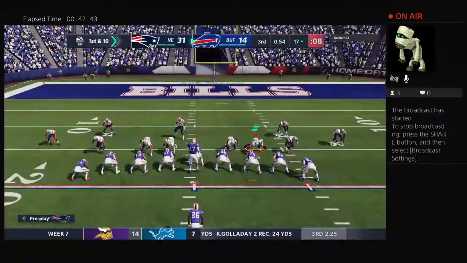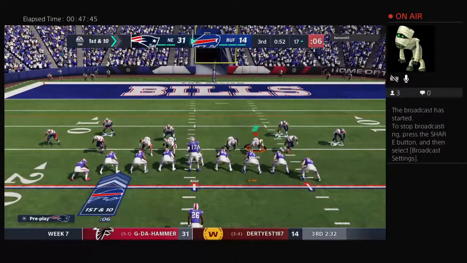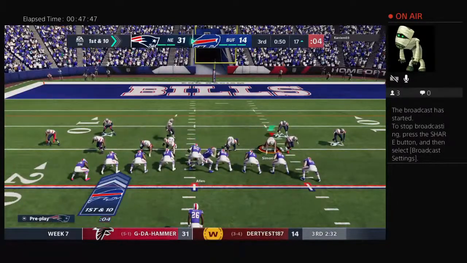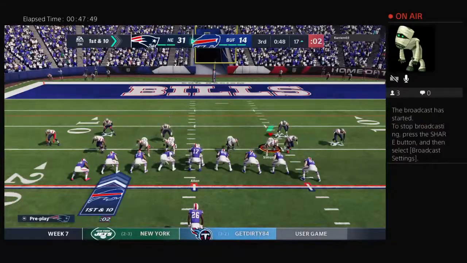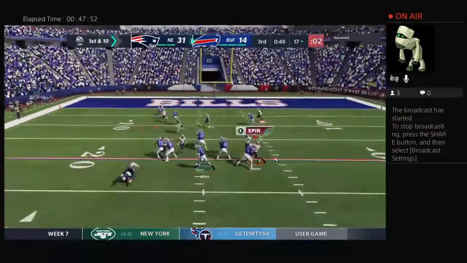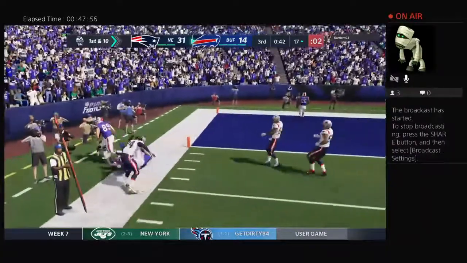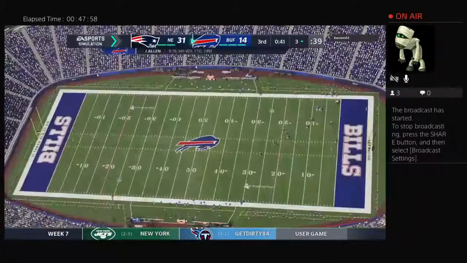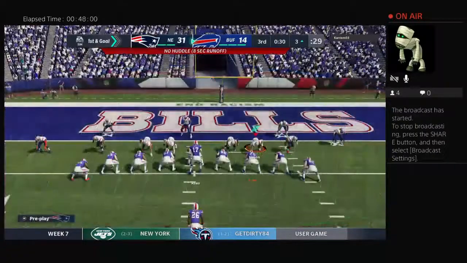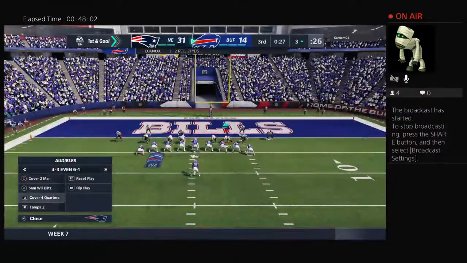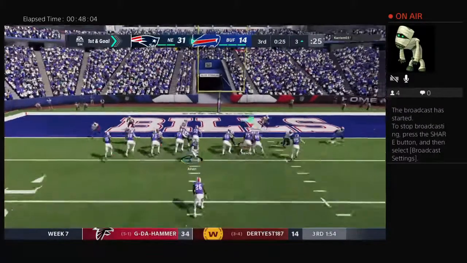Under a minute to go in this 3rd quarter as they come up 1st and 10. From the red zone now, they'll look to throw. Finding Knox there, complete. And stopped a few yards shy of the goal line at the 3. Back-to-back nice gains. That one for 14 yards and another 1st.